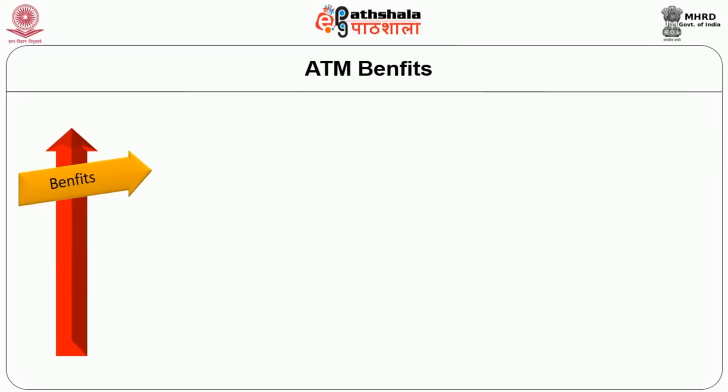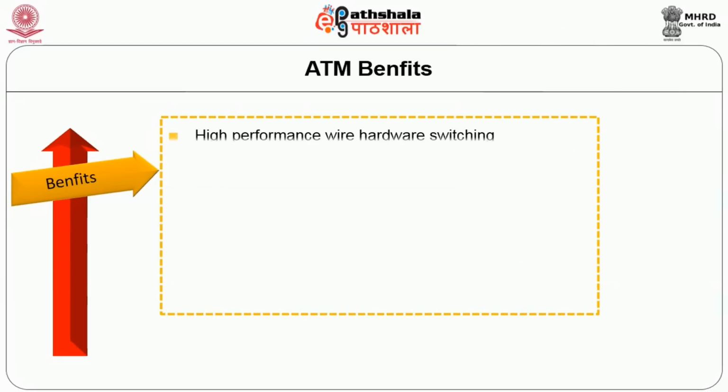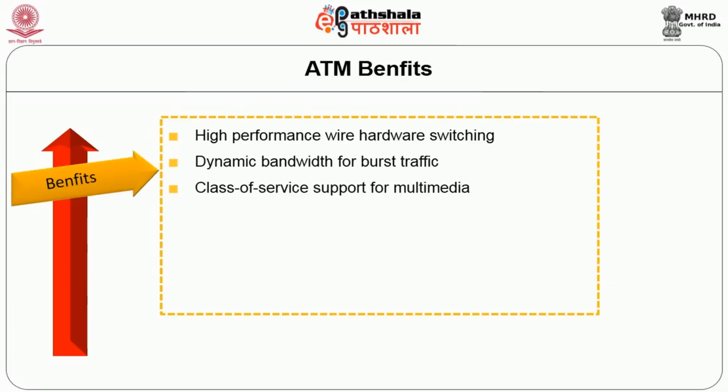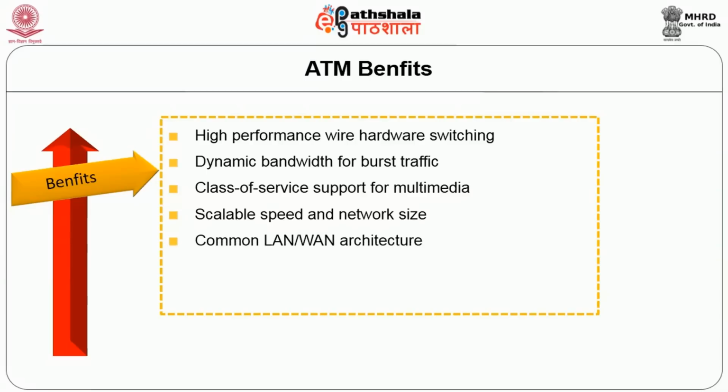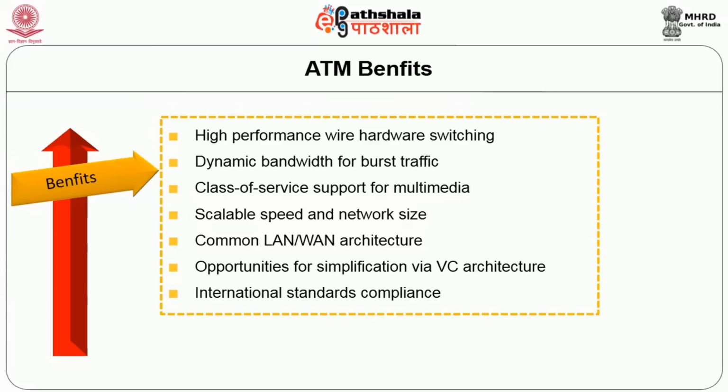Benefit: ATM gives high performance hardware switching, dynamic bandwidth for burst traffic. When there is more traffic, more bandwidth is allocated. Class of service support for multimedia and scalable speed and network size, commonly used in LAN or WAN, and opportunities for simplification via VC architecture. And moreover, ATM is an internationally approved standard and its compliance.